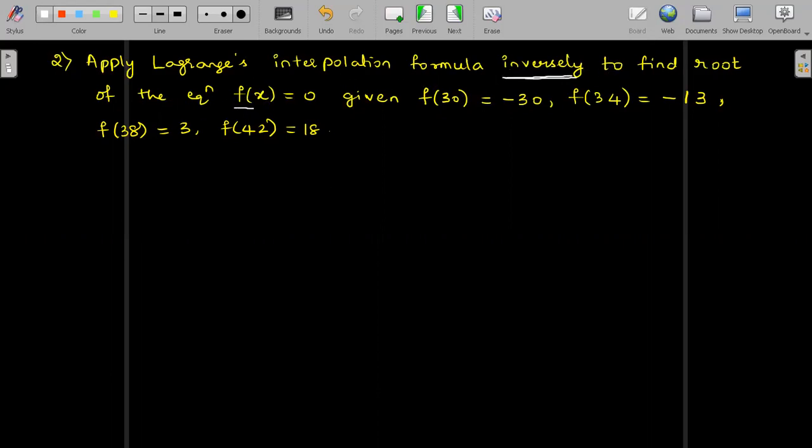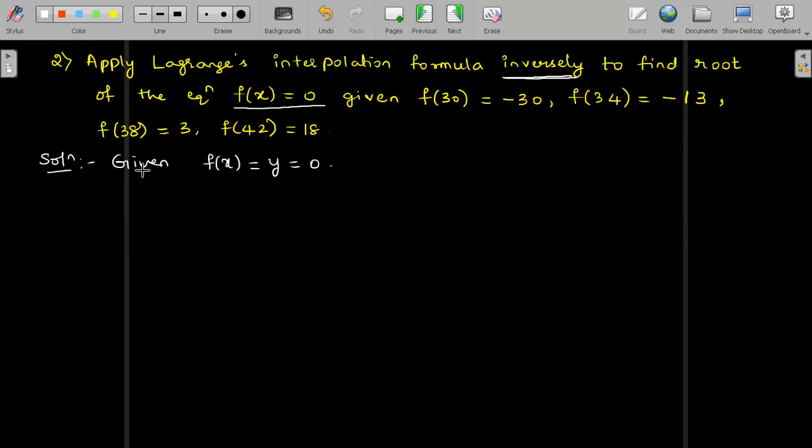And it is given that f of x is equal to 0. So these two are going to help us proceed with the formula writing. f of x is nothing but y, so it is given y equal to 0. Each of these sets of values given is of the form f of x is equal to y. The x values are within the brackets, and we observe they are at equidistant values of x. The respective values of y are after the equals symbol.